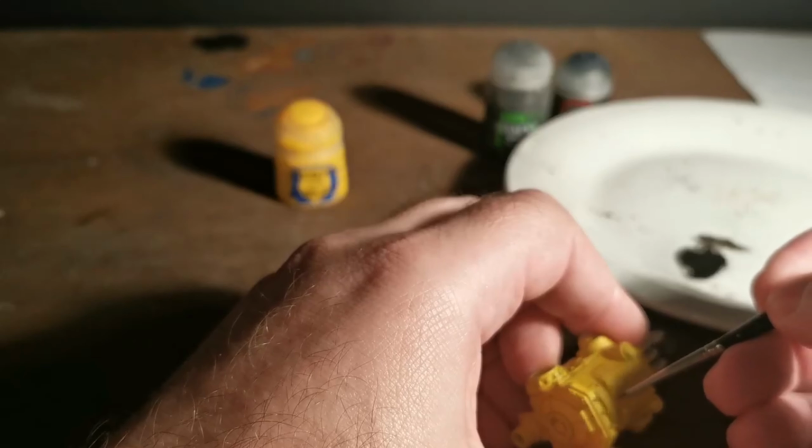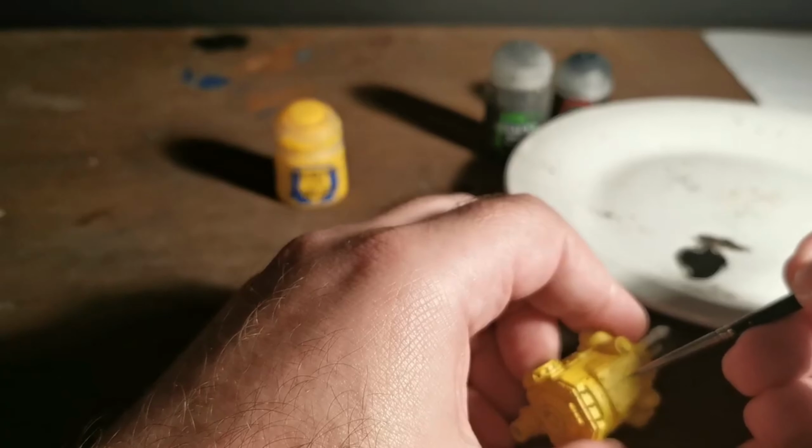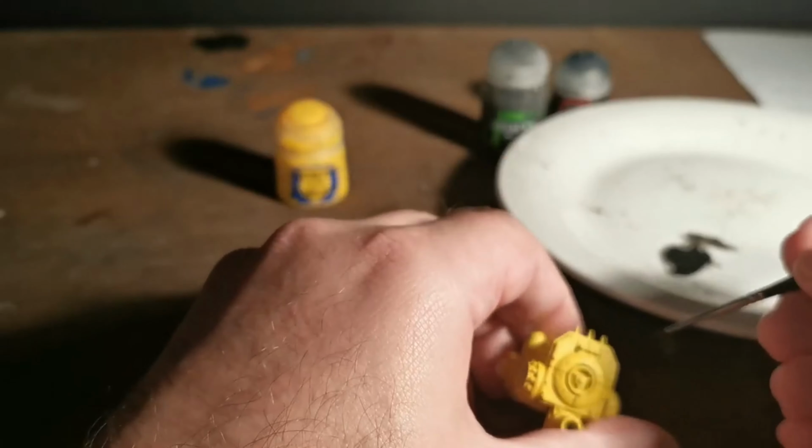The easiest way to paint a straight line when using a brush is to draw the line towards your hand, not to try and draw lines up or down and stuff like that. You don't have to be too precise, and you'll find out why as we go through the process.